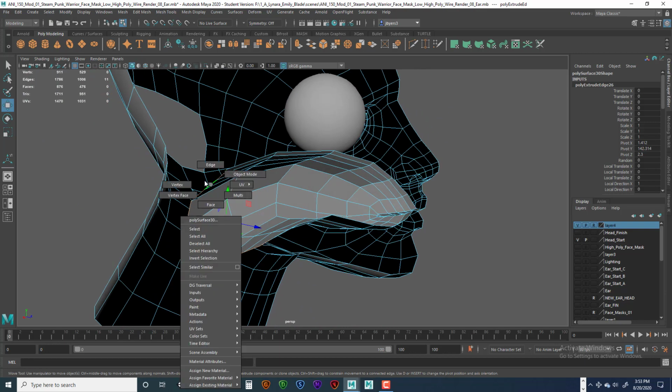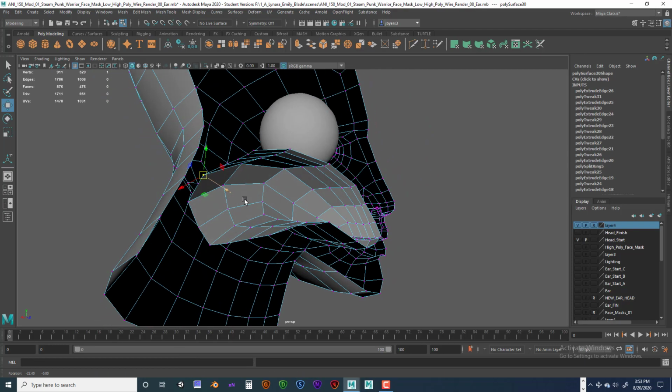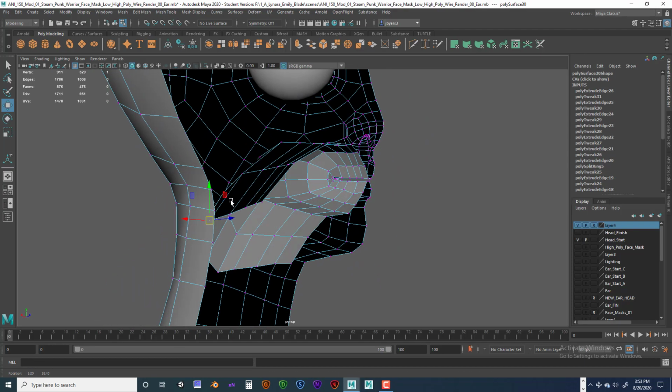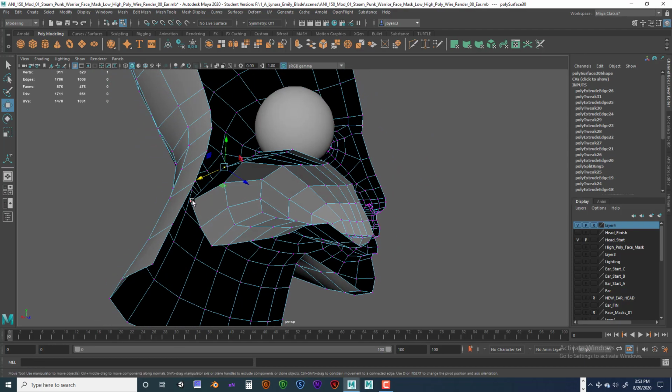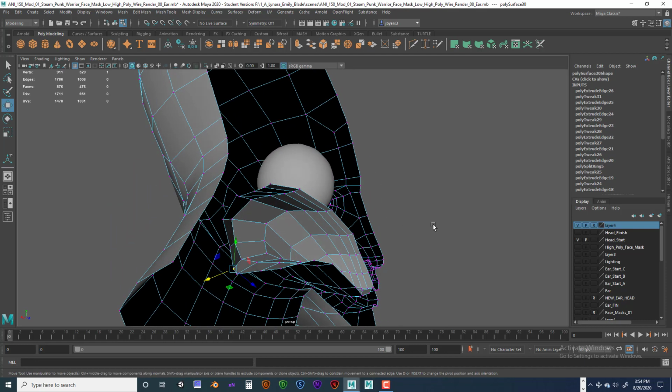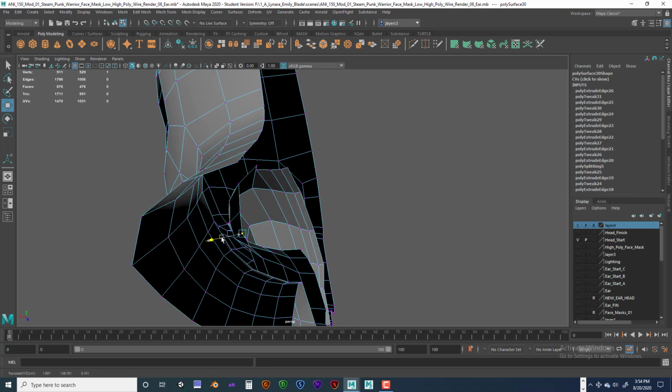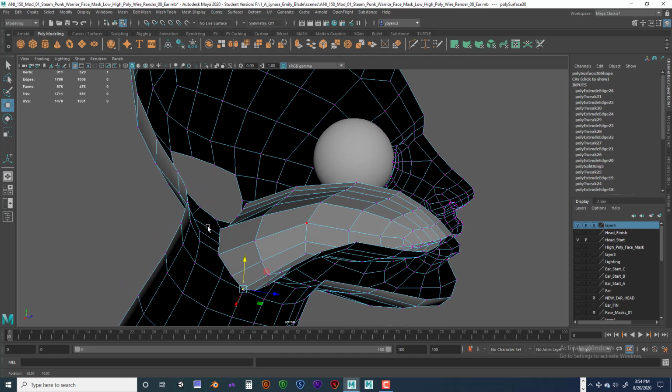So just move these vertices in as far as you can, so you won't run into these inside mouth pieces, causing issues later on when you're animating and moving, which we are going to do eventually. Alright, so let's go ahead and move that around.